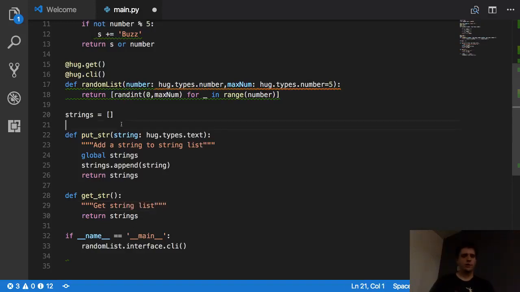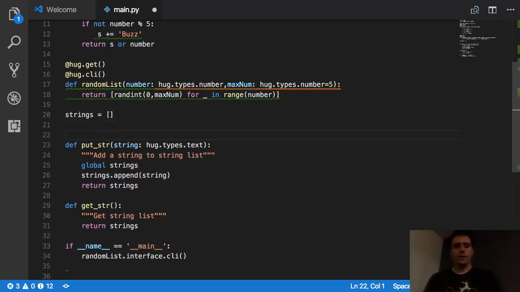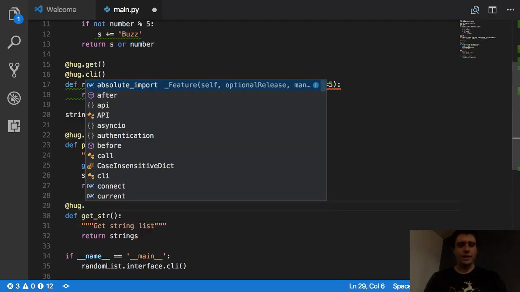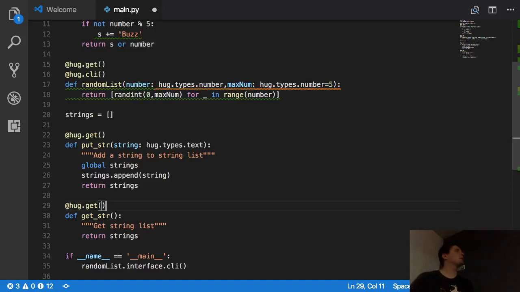So 2 functions that work with a list of strings that stays over multiple calls. And just to make it available to our API, and for the sake of just getting it running, let's just have get on both of these different endpoints.